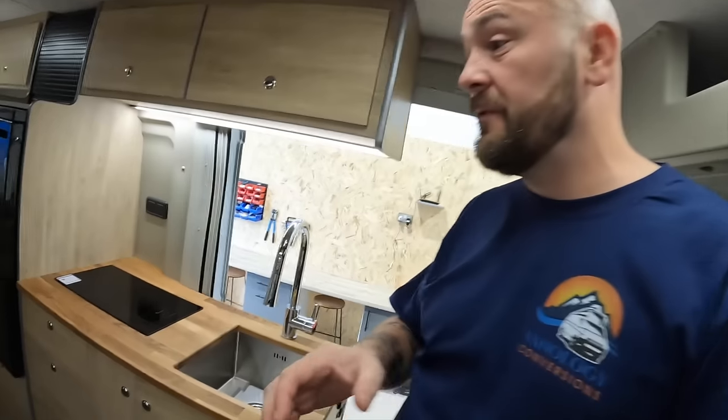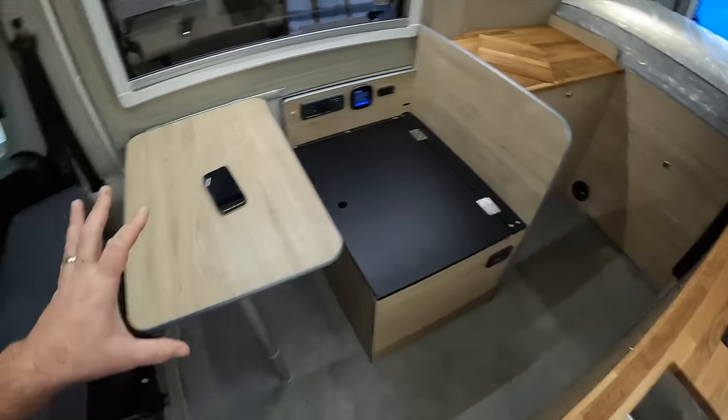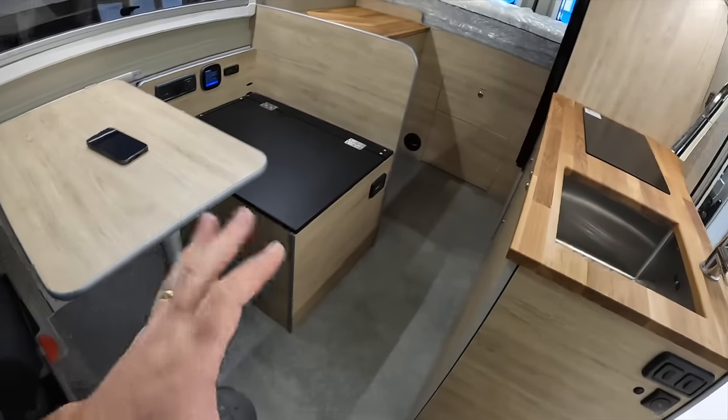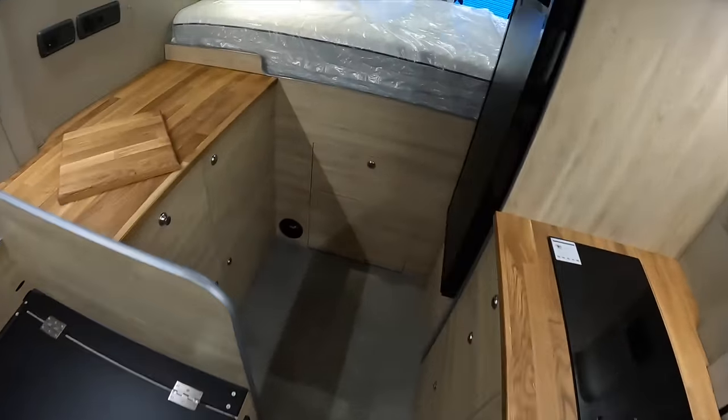So yeah, it's been a rather long one for us. Normally we turn them around a bit quicker than we have on this one, but we had Christmas in the middle, and it's just so intricate, everything in this van, if it exists he's got it, and it is an absolutely beautiful van. I do like all the nice open spaceness, like if you sit by here, you've got the dining seating area, nothing feels too enclosed.